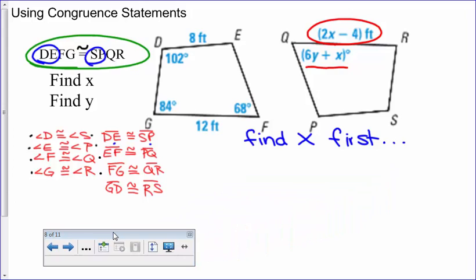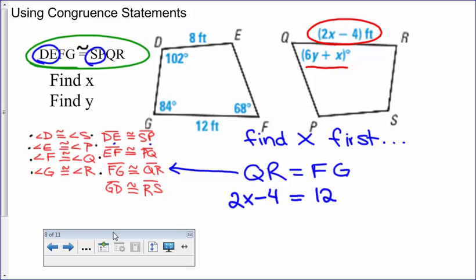So using my congruent statement, my X value is in the side QR. So I come over here and I know that QR is equal to FG. So I'm not writing a congruent statement, I'm writing an equation. QR equals FG, so that's why the bars are left off the top of this. Let's use substitution property, and I'm going to plug in what the diagram says. 2x minus 4 is equal to 12. All right, so now that we go through and solve this, I get 2x equals 16 and x equals 8. So I've accomplished my first goal of finding x.